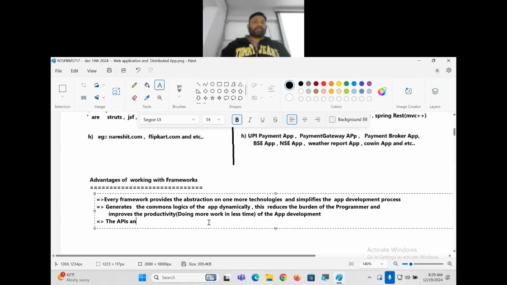The APIs and libraries of frameworks are modeled after real-time scenarios and use cases.